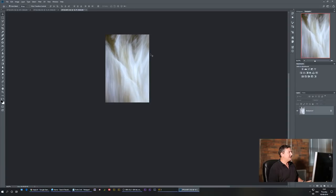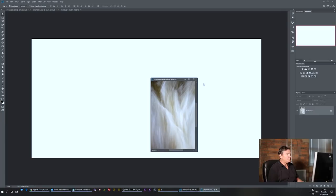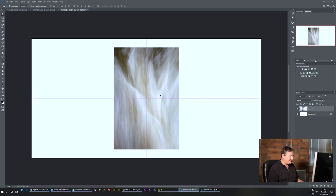Of course, I can do this in an automated fashion, but just so you guys can literally see what I'm doing. One, two, three. Now I'm going to create a new canvas. Let's look at 7,000 pixels by 3,500. Make sure resolution is set to 300, and make sure the background color is white. Okay, let's take the first image and drop it onto our newly formed canvas. Throw that right in the middle.